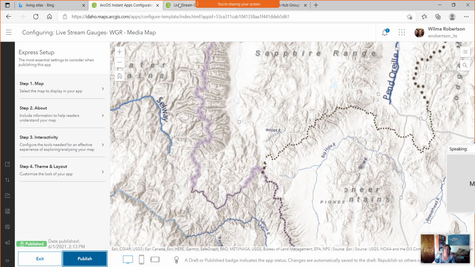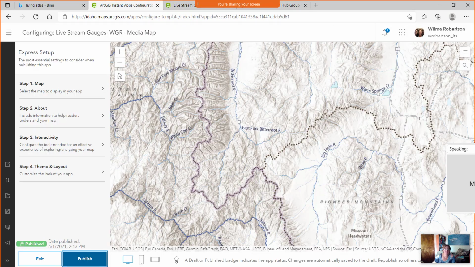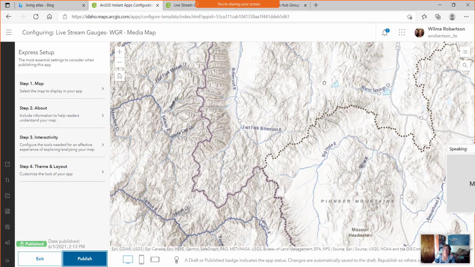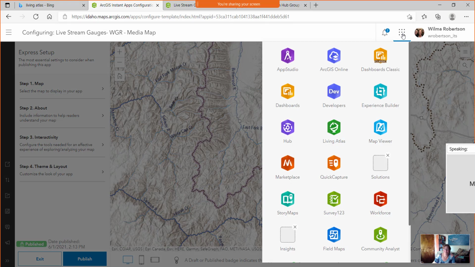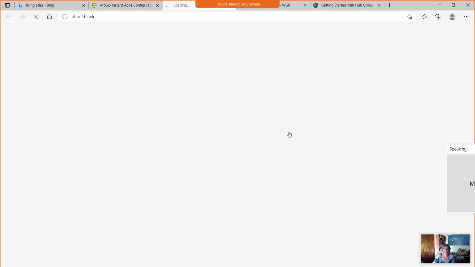This is a good one. Yeah, let's just use this one here. All right. When you look near the top, right next to your name, you can see those waffles. So let's click on the waffles, and from here, you can get into your hub.